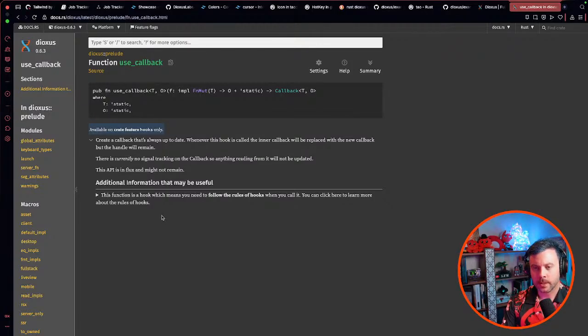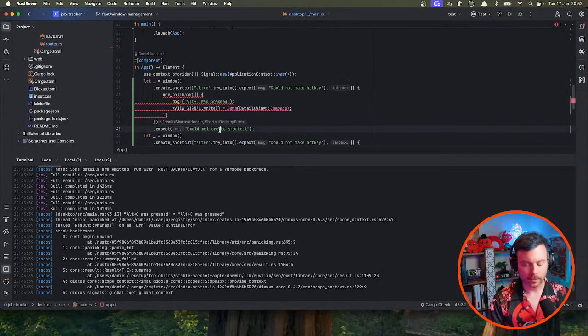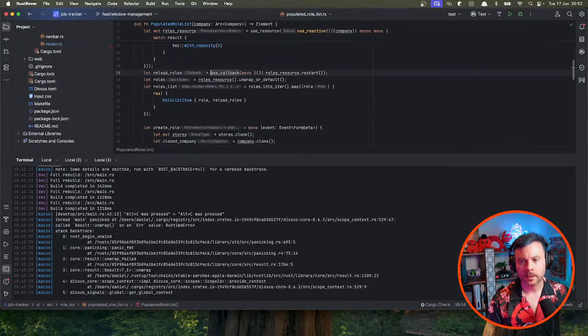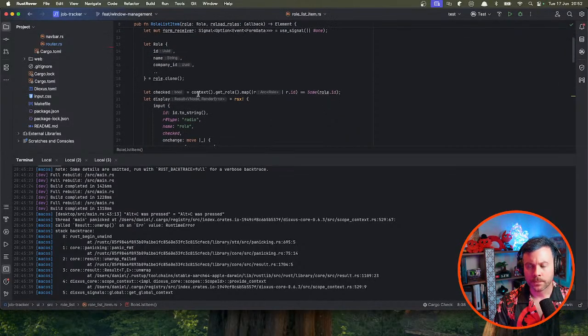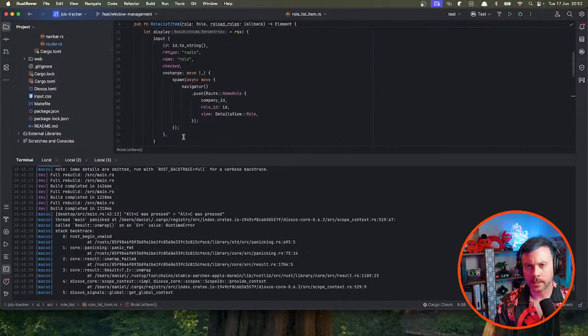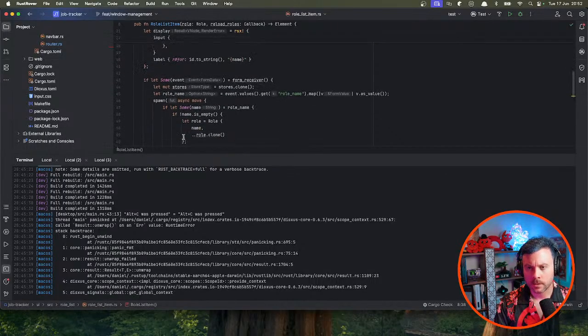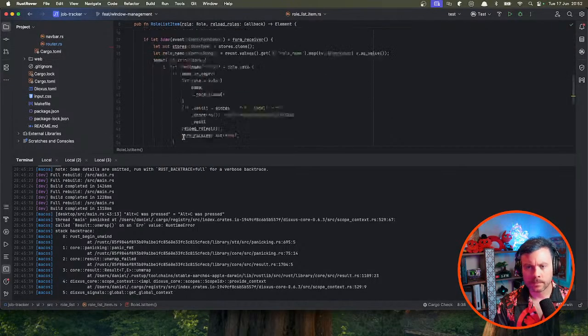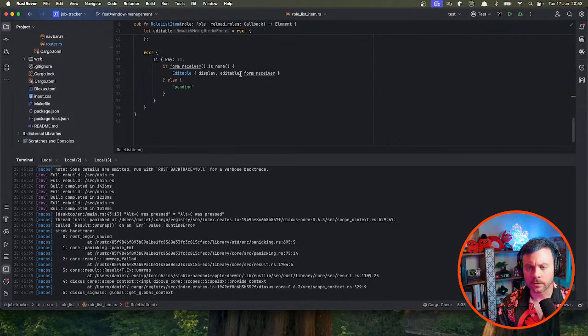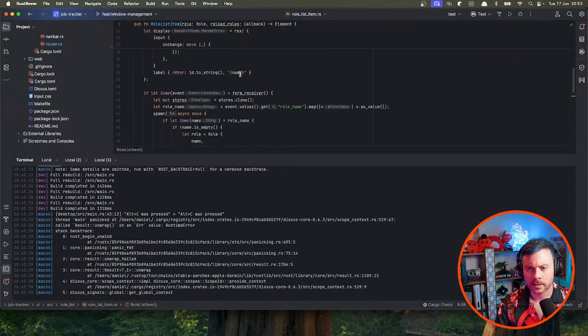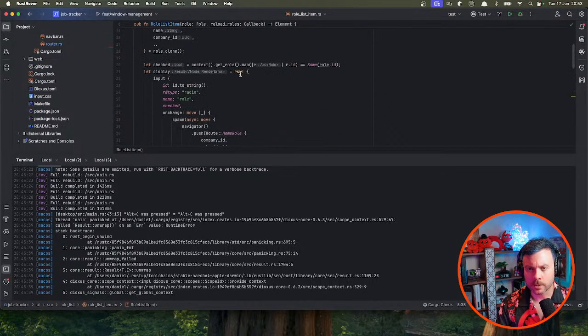So let me just see how I've used it in the past, because that'll probably help. Reload roles, I'm actually passing this down into somewhere else to be called. Reload roles is a callback. I think it's just after editing, so form receiver is probably what actually calls reload roles.